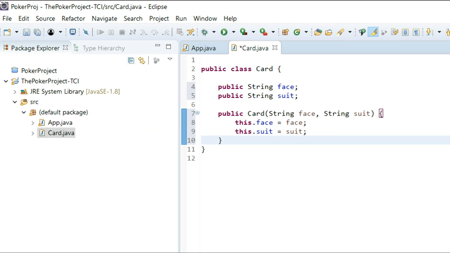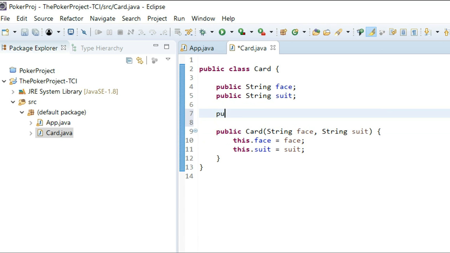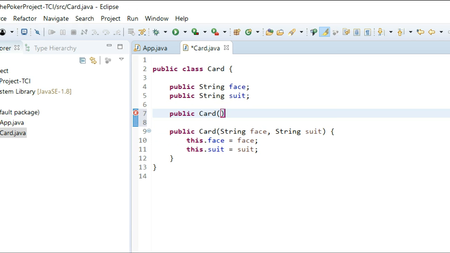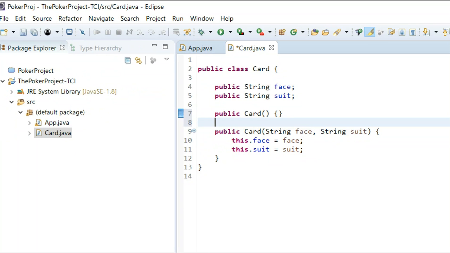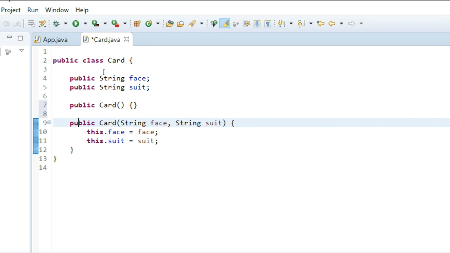All right. And then we also just want to add this. So basically I want to explain what's going on here. When we create a card object, we need to be able to pass in the card's face as well as the suit. And we're going to do that in our App.java class.